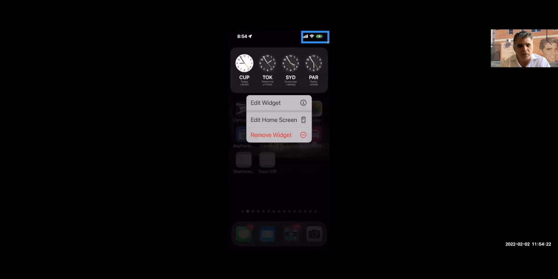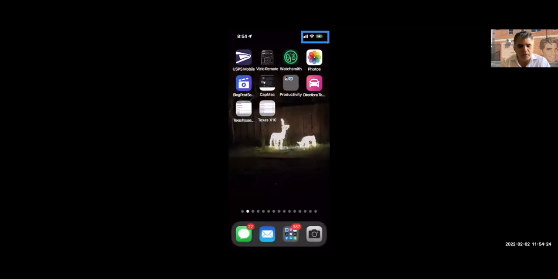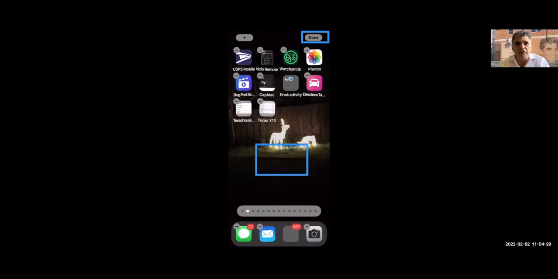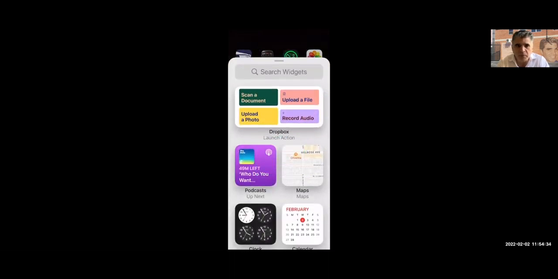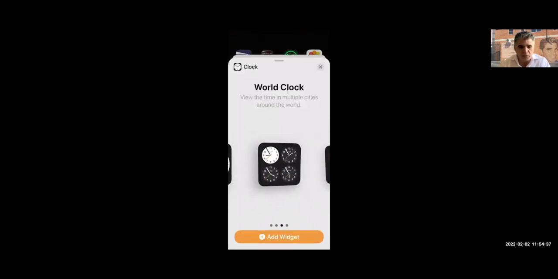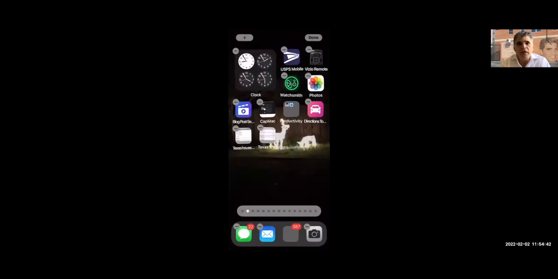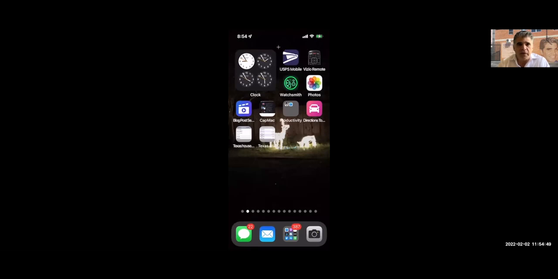And I'm gonna tap on this and hold it again. I'm gonna actually remove that widget and I'm gonna add a smaller one, and you'll see what happens now. So same thing. I'm putting my finger right around here, somewhere where there's nothing. I'm holding it until it wiggles. I hit the plus at the top left, and I'm gonna go down here and add this widget that's the smaller version of the world clock. So I add this, and as you can see, the icons have been shuffled around. So this used to be in the top left corner, and this one used to be next to it. So it had to move things around in order to fit my widget in there.